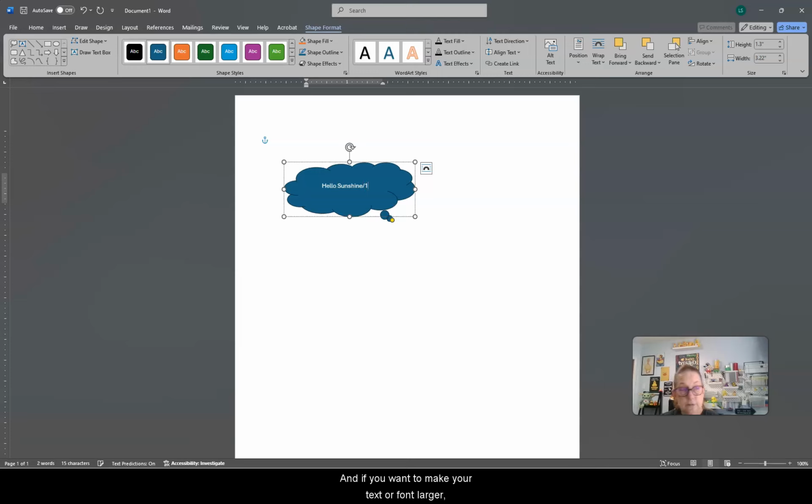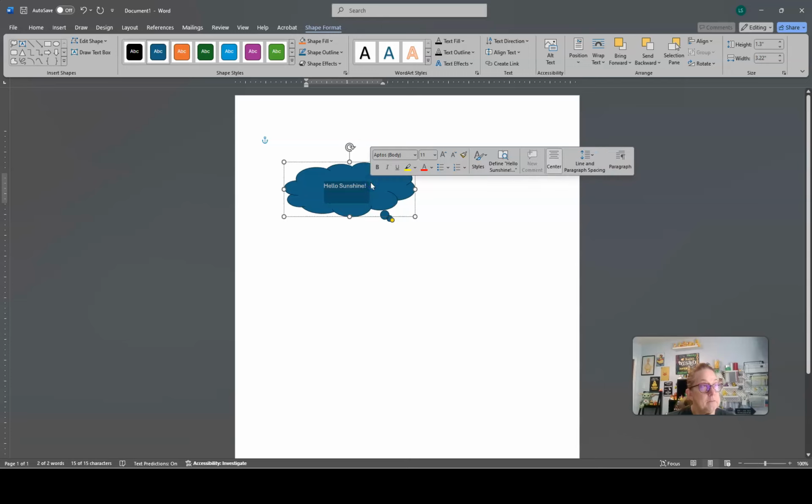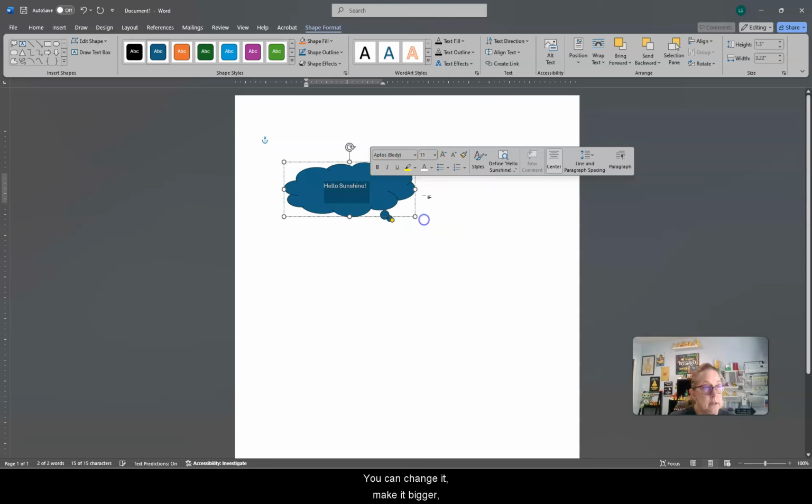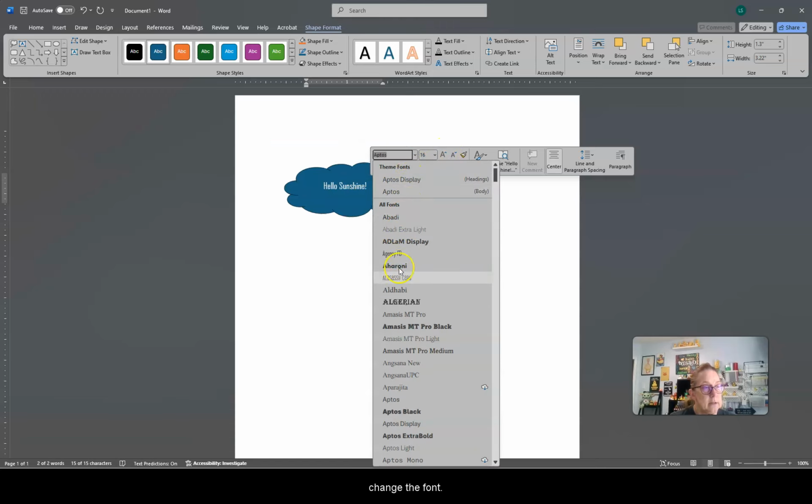And if you want to make your text or font larger, just put an exclamation point. If you want to make it larger or a different color, you can highlight it. You've got this little toolbar that pops up here. You can change it, make it bigger, change the font.